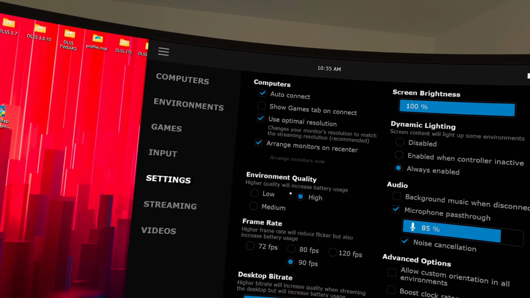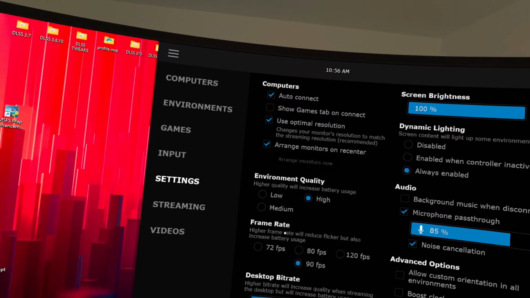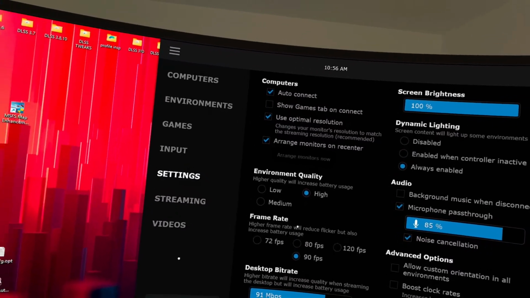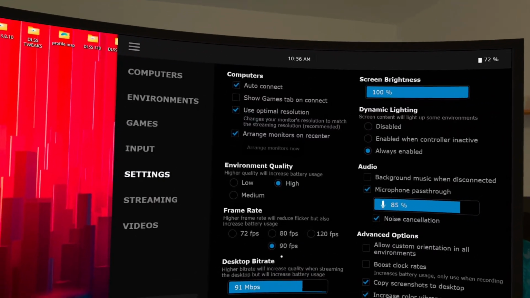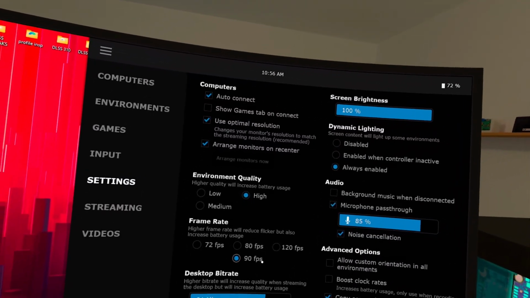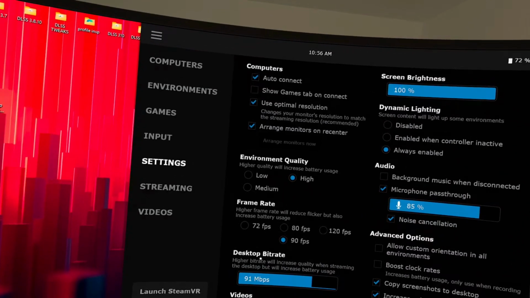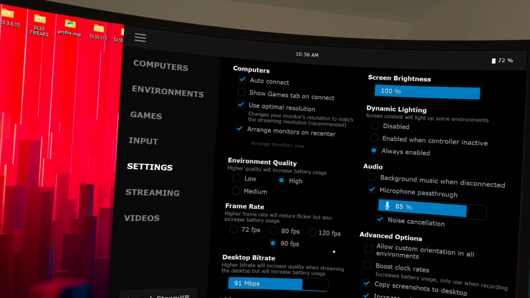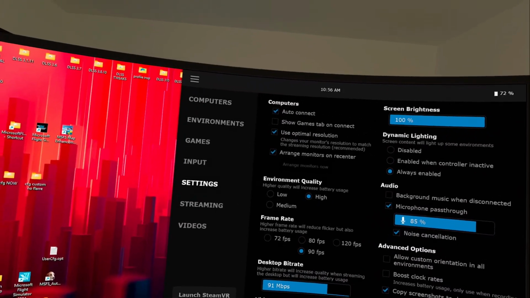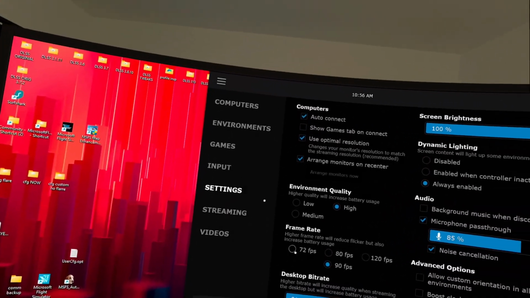The quality of the environment high. The frame rate I'm using here right now is 90 frames per second. It's 90 hertz. Then the desktop bitrate is the amount of information the streaming has right now. But it's not important.